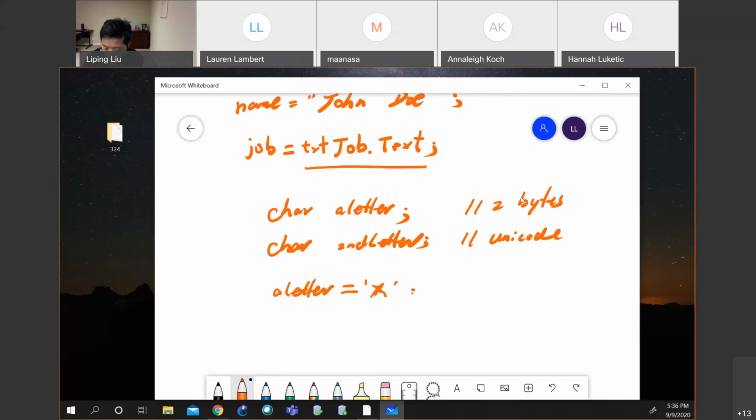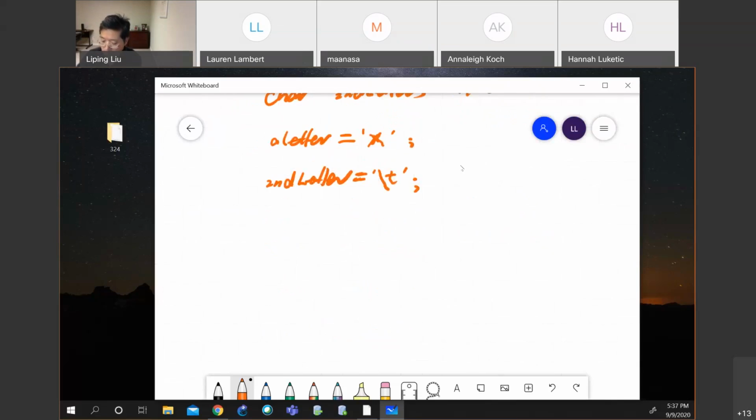Okay, and then semicolon. Now what about the second letter? Let's say for the second letter I want to put another character. You know, when you use a keyboard, there's tab control, right? So what if you want to have tab control? For those tab controls, you will use a backslash and a T because they are non-printable characters. So here, backslash plus anything, those are just special characters.